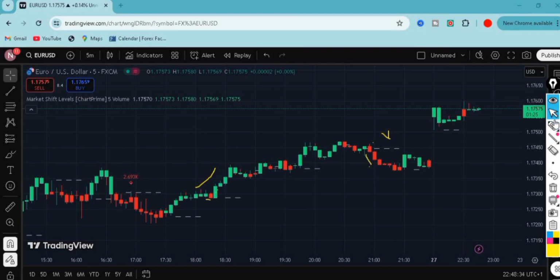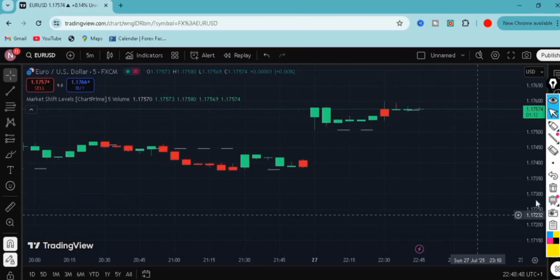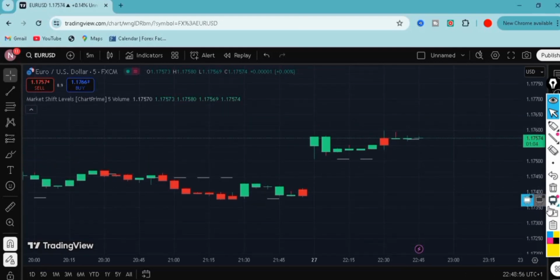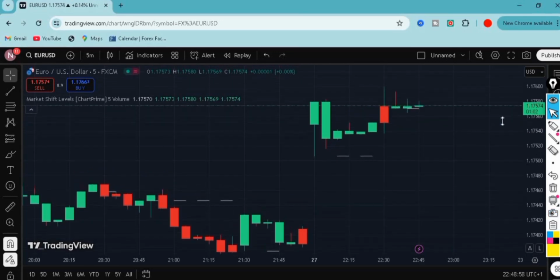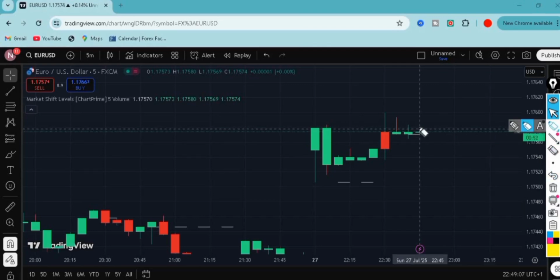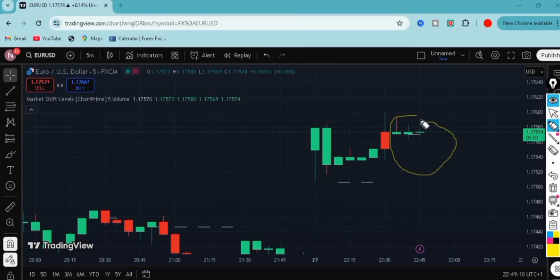Something again that really makes me love this indicator, we are on our live market right here. You can really see the indicator has already highlighted the level for us right on our live market. That simply tells us this indicator is not repainting and it is working right on the live market. That's why I consider it anytime, guys, you want to see the key levels, with the settings that I am about to show you right about now. That is an advantage of using this indicator.